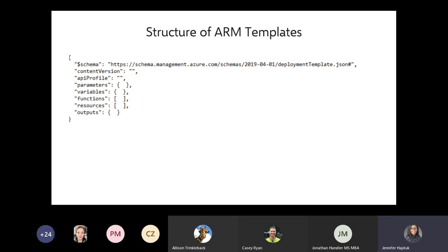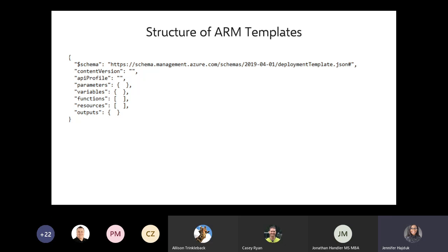User-defined functions essentially allow us to output a certain value. You feed it maybe parameters or something that's already existing inside your template, and it will output a value. The example that's given in the link is storage account name. So if you input the parameters that it expects, it will output a unique storage account name. And so that's a little bit different. Again, I don't see this used as often either. What I see used more often are the template provided functions, such as resource ID, concat, things like that.